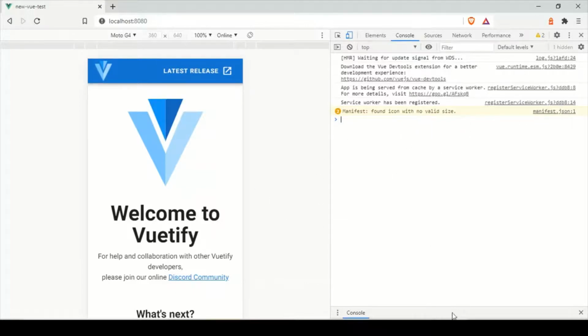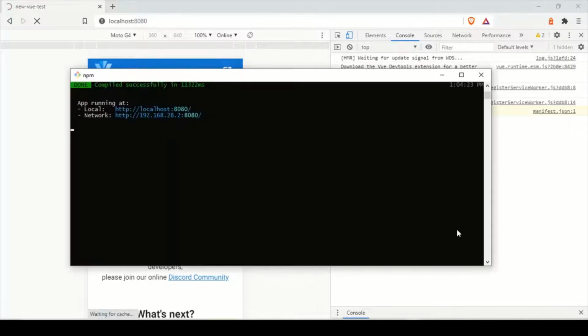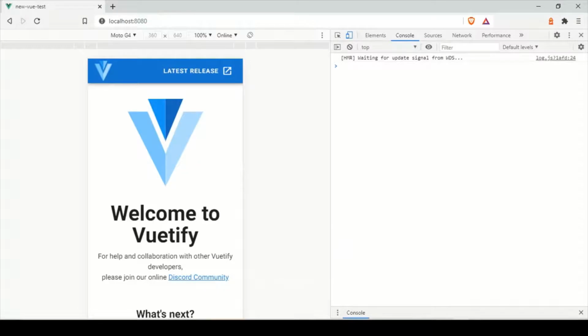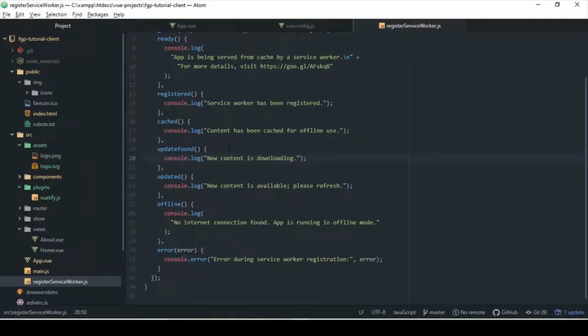Alright, so let's see if that has completed loading. Let's see what happens next. Alright, so you can see the difference now. So it's not working. So what I want to do is push this to my GitHub. I'm going to push everything here to my GitHub, and then I'm going to create a Netlify app. Last time I created a Netlify app, it wasn't working all that great, but I'm going to attempt it with this and see what happens.